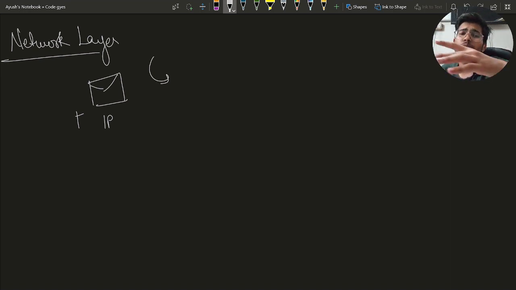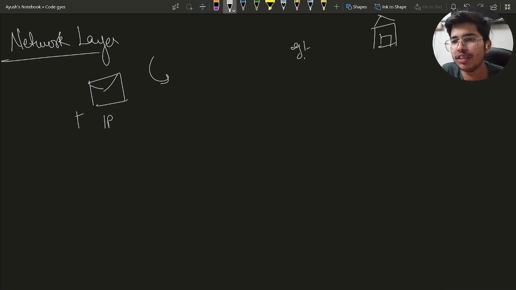Now how is the data sent to the destination? If the sender has the address of a destination, then only it can send the data. For example, if you are going to someone's house and you do not have an address, then how are you able to go to that place?